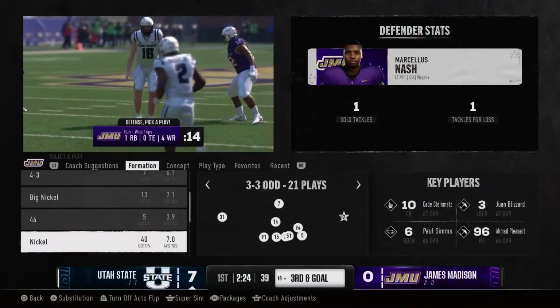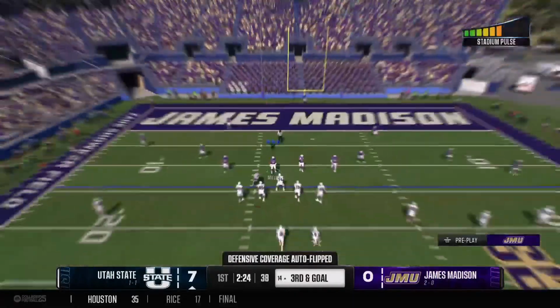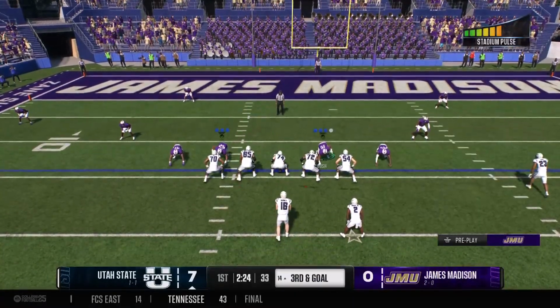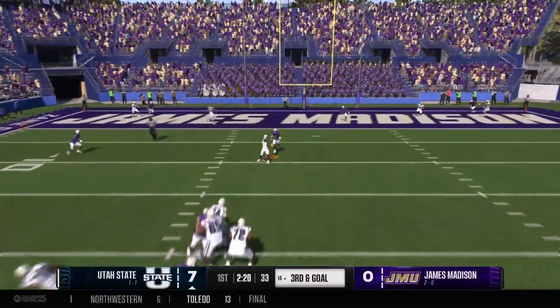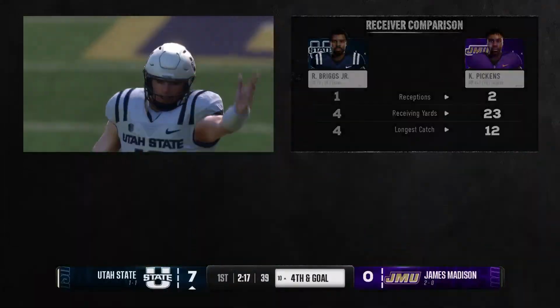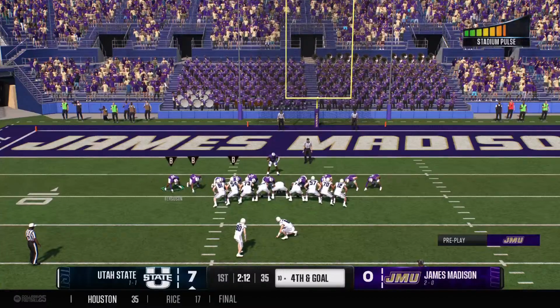A couple more downs here to stay aggressive. Nowhere close on that one as he got drilled trying to deliver the football, and now they face third down. Dropping back, it's Barnes. They're bringing heat. He's got the back in the middle. Good, solid tackle. They're happy enough to try to take the points as the field goal unit heads out.